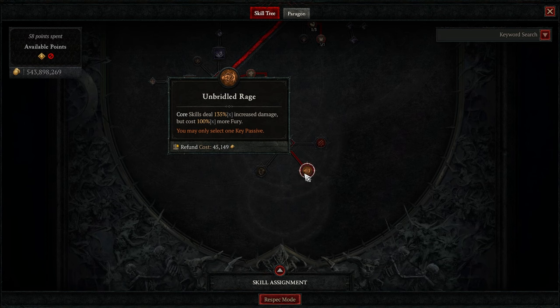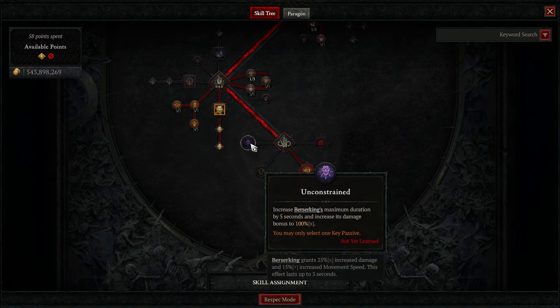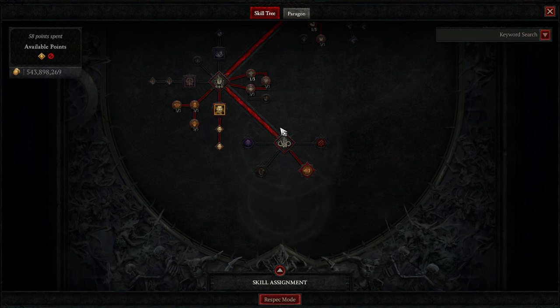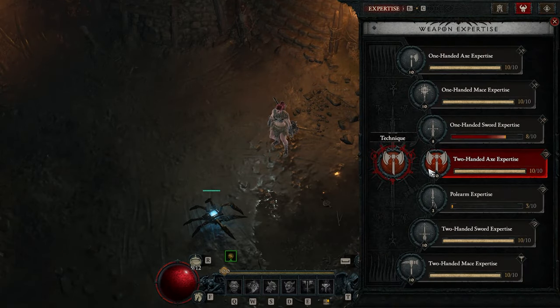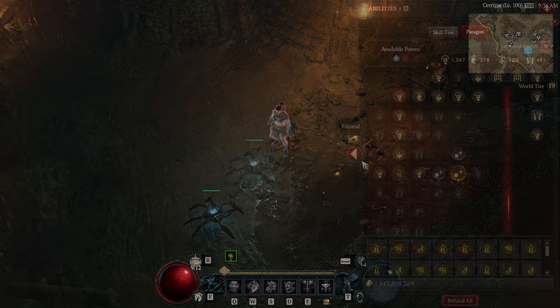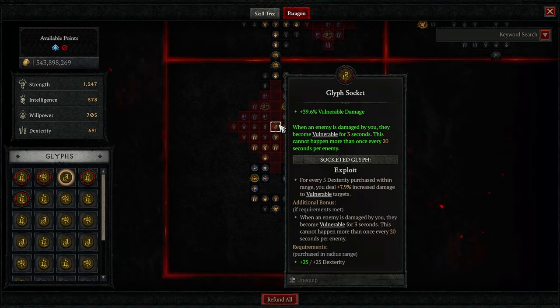And for our key passive in the build, we are running Unbridled Rage. Although I would say if you don't have enough resource gen or if you're still leveling, you can definitely use Strained. It's just as good in the early stages. Going over to our expertise, we're using two-handed axe for the extra vulnerability damage, and that's going to be it for the skill tree.